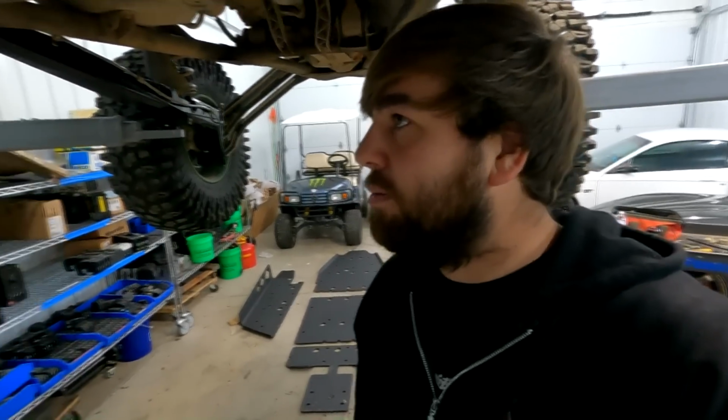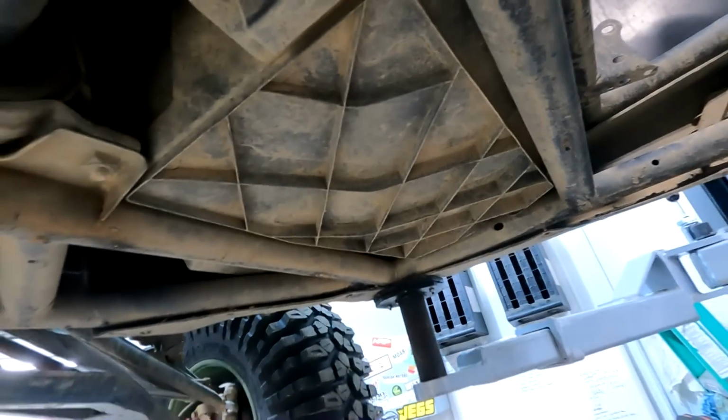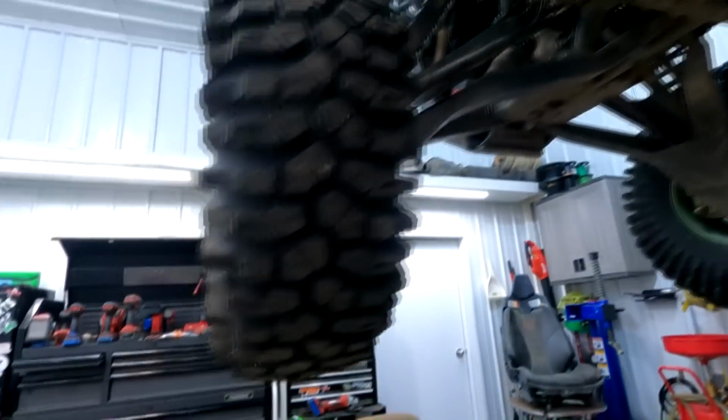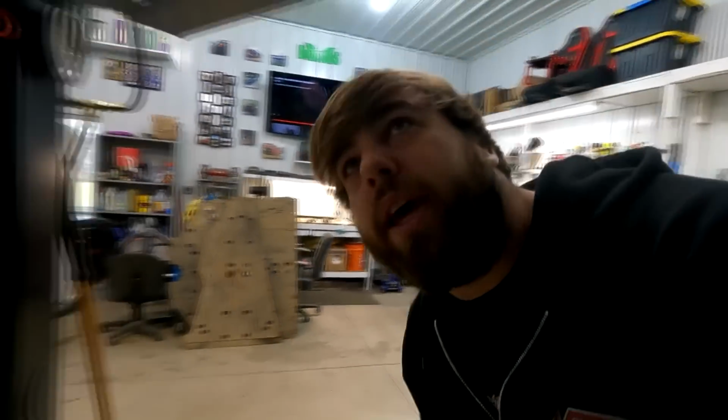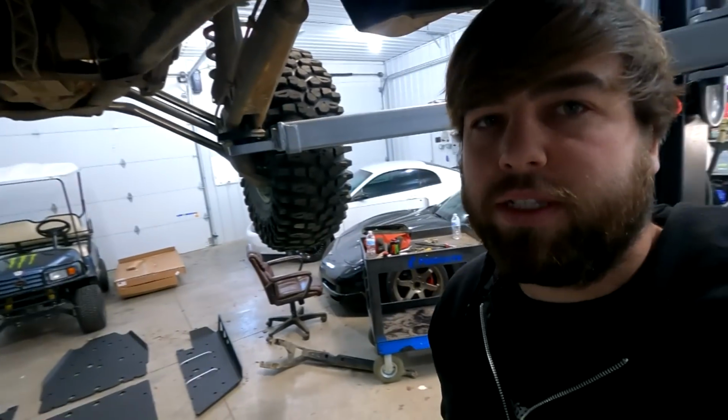Luckily though, a lot of mine were broke, which is a big reason why I was changing this to begin with. But once you drill out the rivets, I kept a couple in to show you guys. Once you drill off the head of the rivet and you pull the skid off, then you've got a little rivet here that just hangs down. The instructions of the skid plate just tell you to tap those up with a hammer, like so. And then they just disappear into the chassis. So I kept a couple just to show you guys, but it's not too bad really.